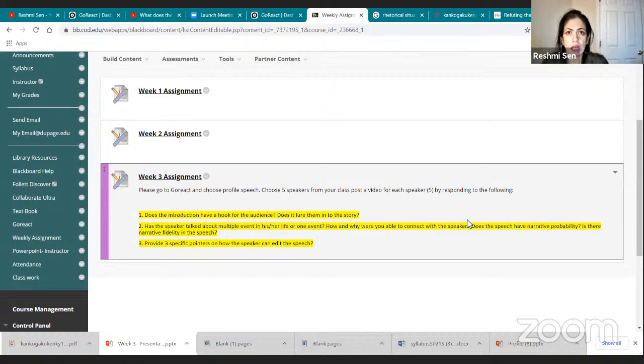And I wish he was not shuffling a little bit while he was doing his speech. His voice is very clear. He positioned himself well. But I think there was a little bit of shuffling that was going on. He could control that. Other than that, I think, 3 specific pointers.